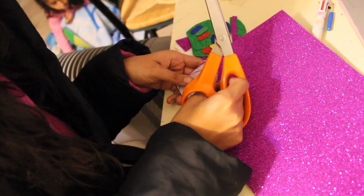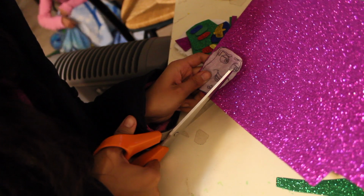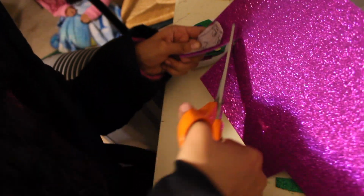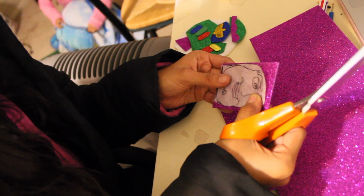Now I'm going to be working on his face. Basically, this purple foam is just going to be the background, which is basically his head. On his scalp he has purple, so that's why I'm cutting out the purple foam.